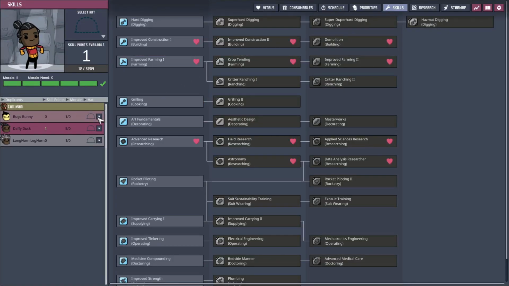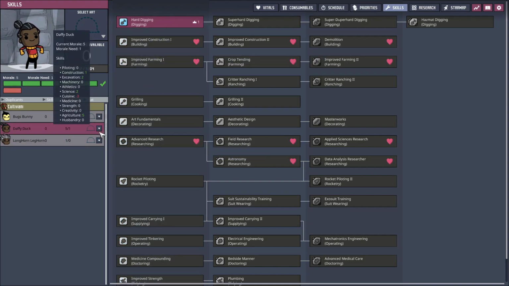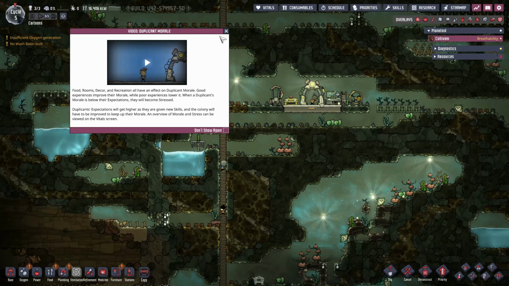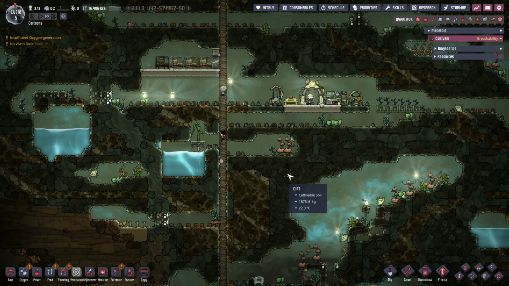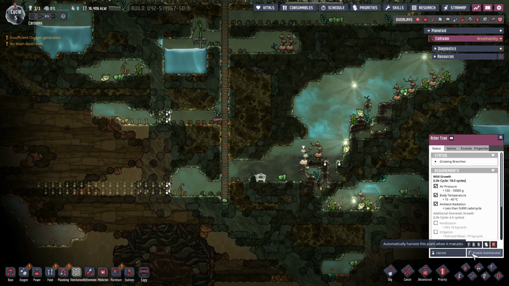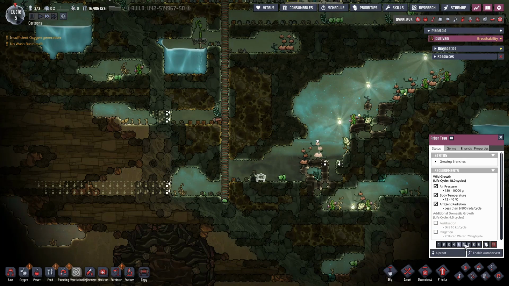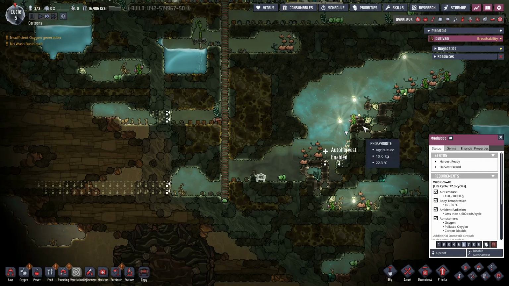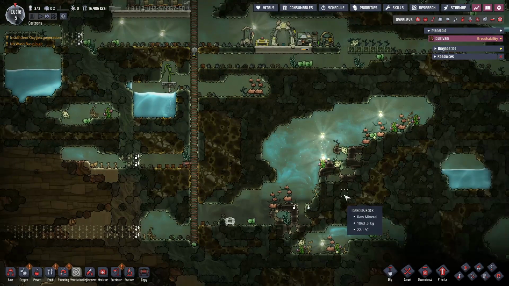Hey, we got our first skill. Alright, cool. Well, no matter what, you know what it's gonna be. It's gonna be hard digging. There we go. That gets us through our granite. Gets us granite so we can start building. And we can move forward. And we're into here now, so we can get these set up.